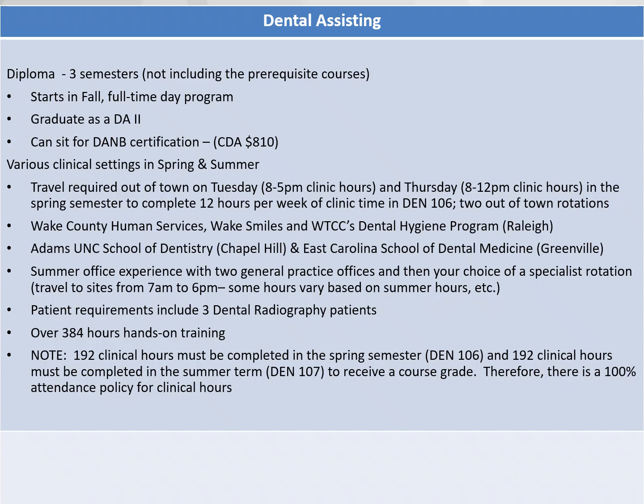Wake Tech's Dental Assisting program is a 3-semester program. The 3 semesters does not include the prerequisite or general education courses students take to earn points. This particular program starts in the fall of every year and is a full-time day program. Students who complete this program graduate as DA2s and can sit for the DANB certification, which is the CDA, and the cost is $810.